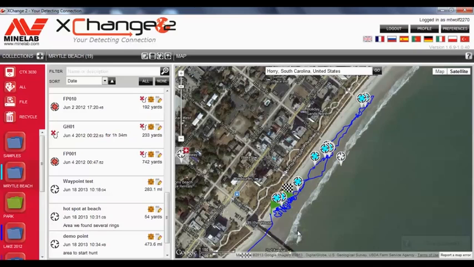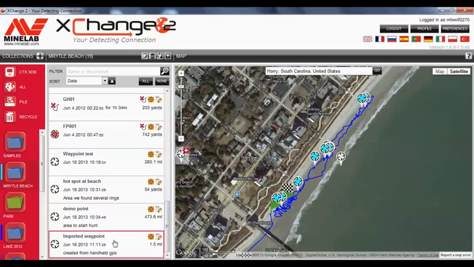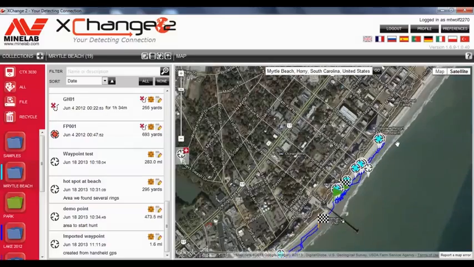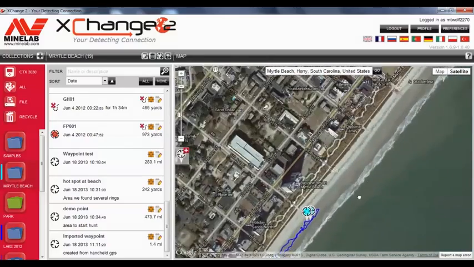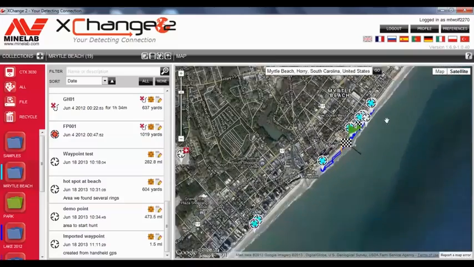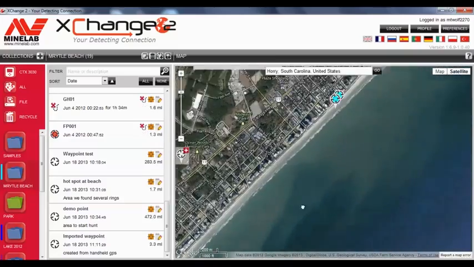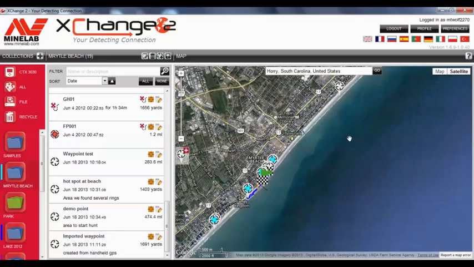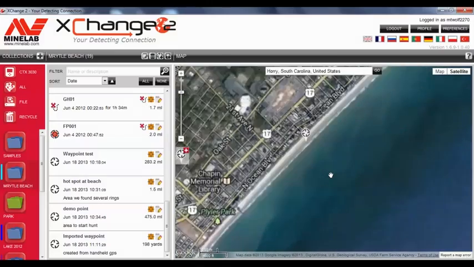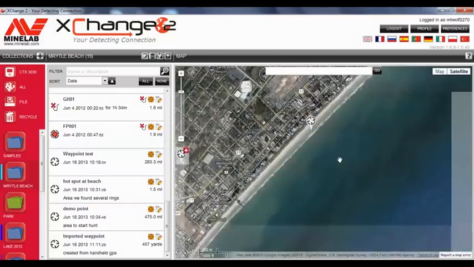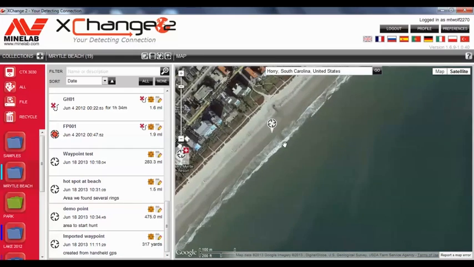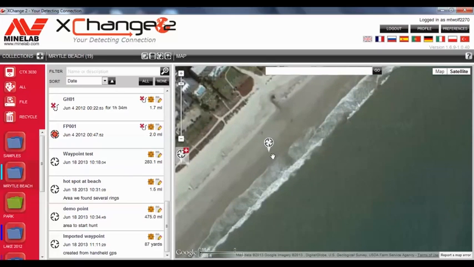But anyways, you click Save New, and now we have saved and successfully created another waypoint. So we now have imported waypoint. So if I zoom out, it should be just up the beach from where we are. Yes, it's just up the beach. I was too far south, sorry. And all I had to simply do to find that quicker was hover over this. But now there's the imported waypoint that we've created. And now we can navigate to that.